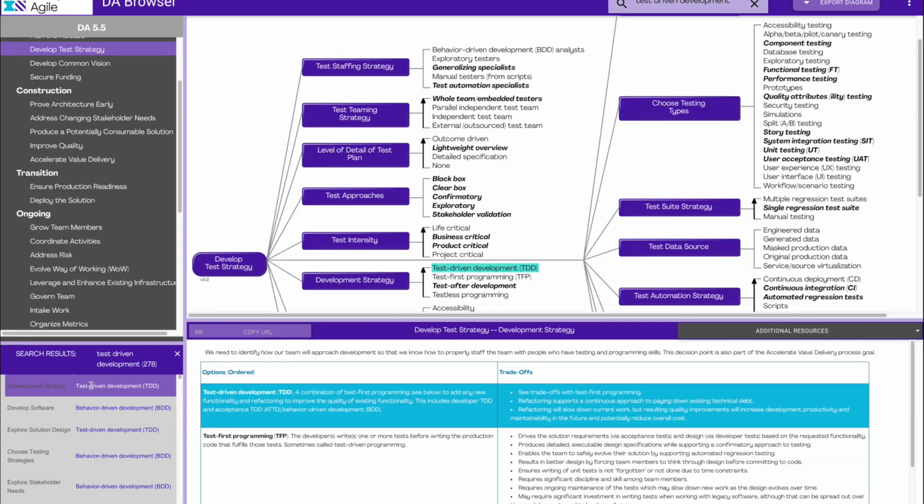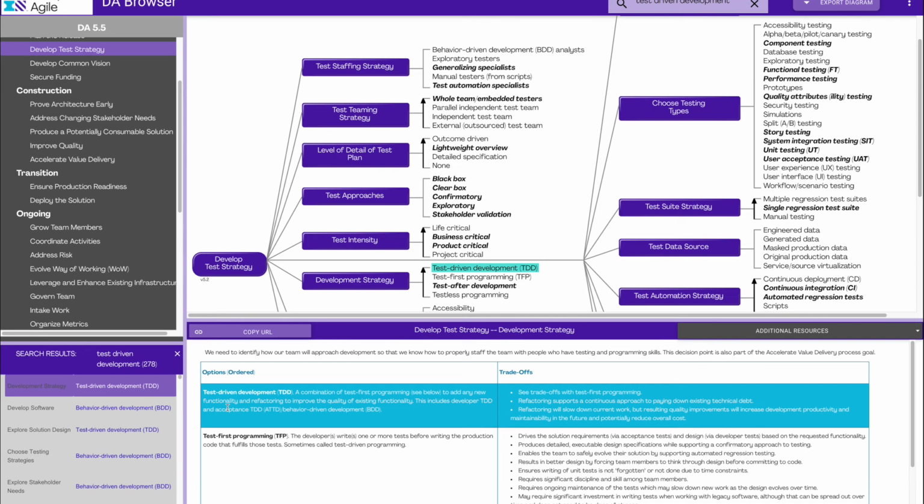I'll go ahead and just click on test-driven development. It'll open up the develop test strategy process goal, and it'll take me to the highlighted option of TDD, giving me the context of the brief description as well as the trade-offs for this specific option.